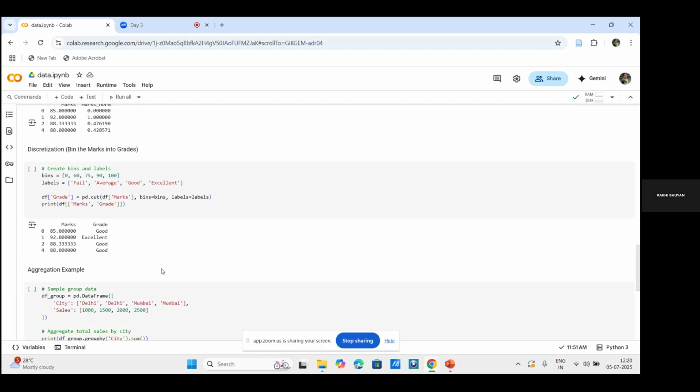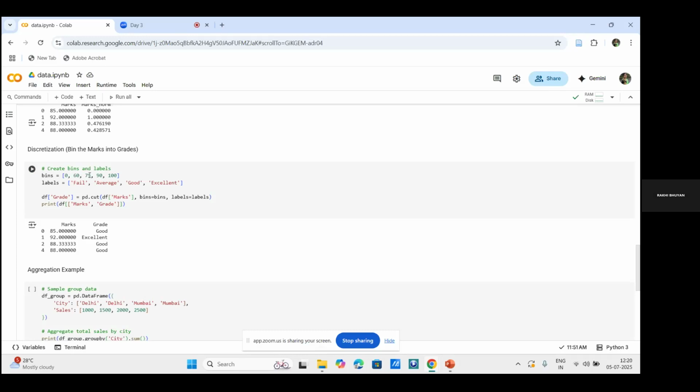Here we have bins. Bins means groups. You are defining the cutoff ranges for our categories.